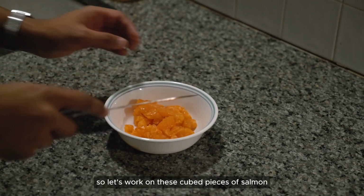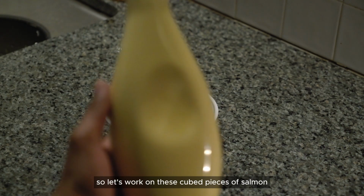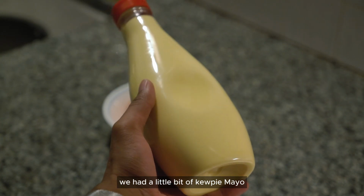So let's work on these cubed pieces of salmon. I'm gonna add a little bit of kewpie mayo.